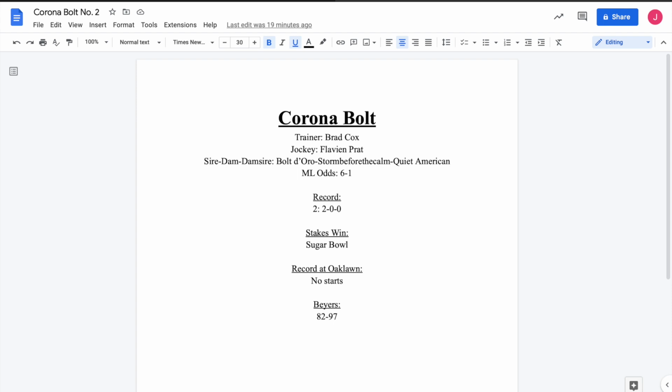I don't think he's without a chance to stretch out because he ran so well last time at the fairgrounds, but there are horses that are definitely sure bets to stretch out in this race. And also the 3 best horses in this race all want to go and be up forwardly placed early, so that might also be a challenge that Corona Bolt runs into. But he's a very talented horse. If this doesn't work out for him, there's certainly races going 1 turn. This won't be the last time you see him in stakes company and getting respect in stakes company, because he's a nice horse in his own right.